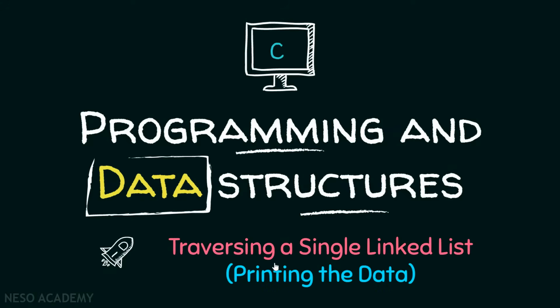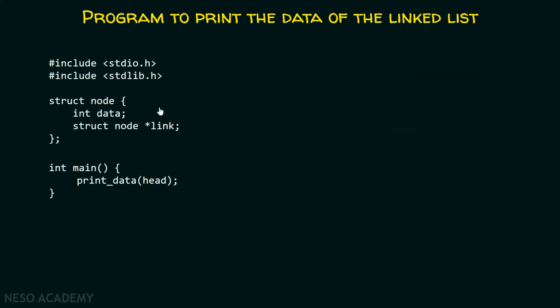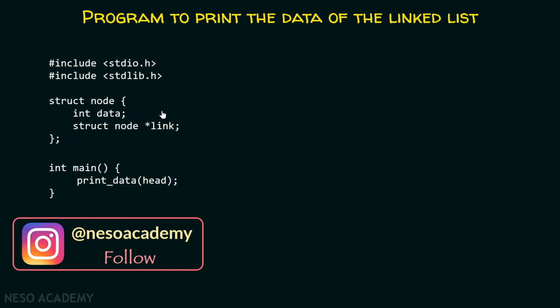In this presentation, we will see another application of traversing a single linked list, that is printing the data. So let's get started. Here we will consider the program which helps us in printing the data of the linked list on the screen. We have considered these two header files, that is stdio.h and stdlib.h, and this is the node, that is struct node.